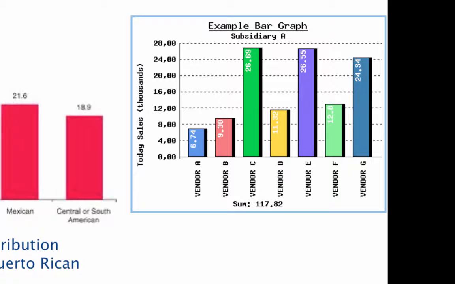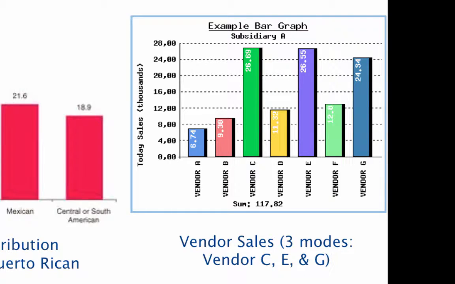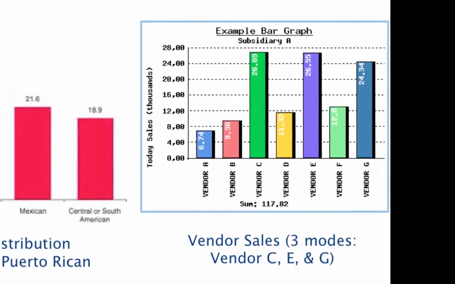We have multimodal. So this may be useful in saying, okay, well, in our very first fair, we see that we had 7 vendors come out, and really 3 of them really kicked butt, and they sold a lot. So next year, maybe let's cut down on the costs by not necessarily having 7 different vendors there. Let's bring in these 3 that are going to bring in the most money and get the bang for the buck. So even though we have a specific mode as a measure of central tendency, overall, we have 3 modes, vendors C, E, and G.